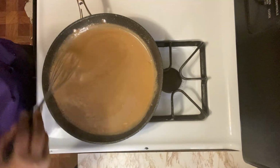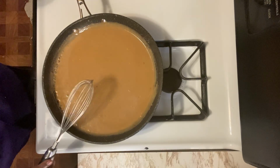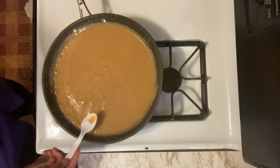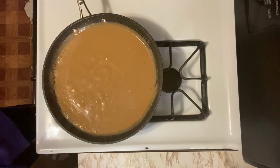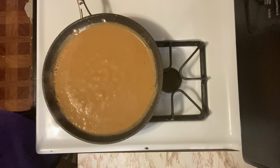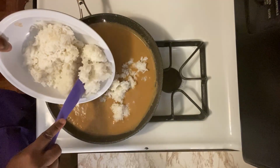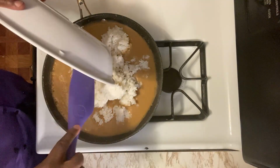That's right. Make sure you get the outer edges around that. Make sure you get those in too. So everything's evenly seasoned. I'll taste again. So if you have to adjust again, because this is the final step before we start adding all of the other ingredients. So this needs to be perfect. This needs to taste delicious. And it does. So in goes the rice. All right, so here we go. In goes the rice.